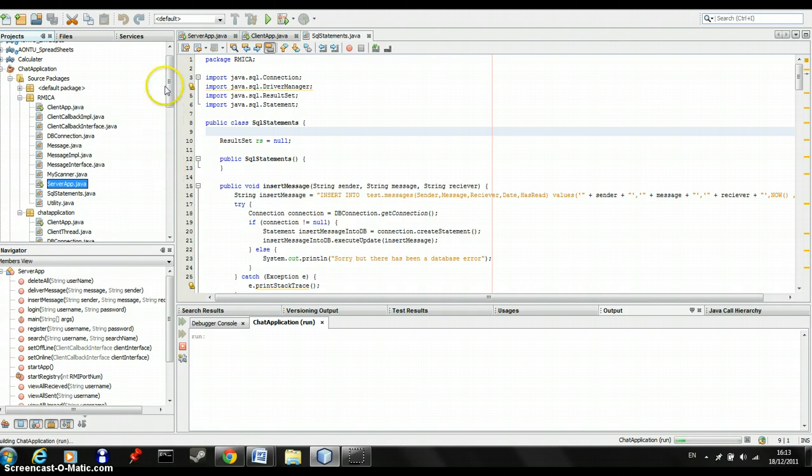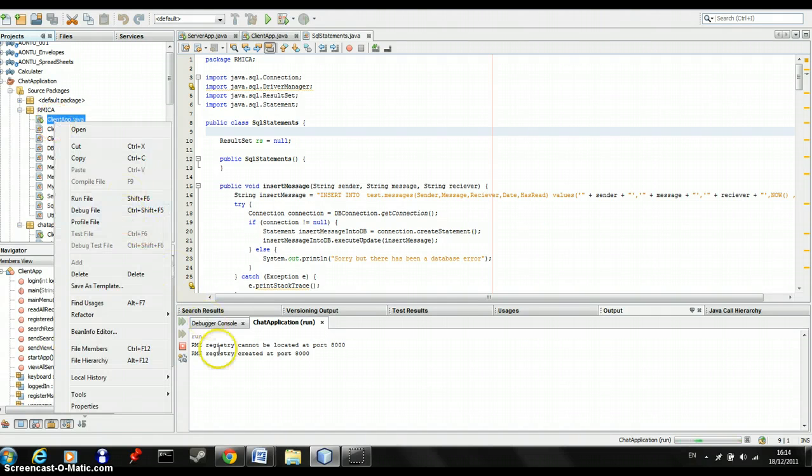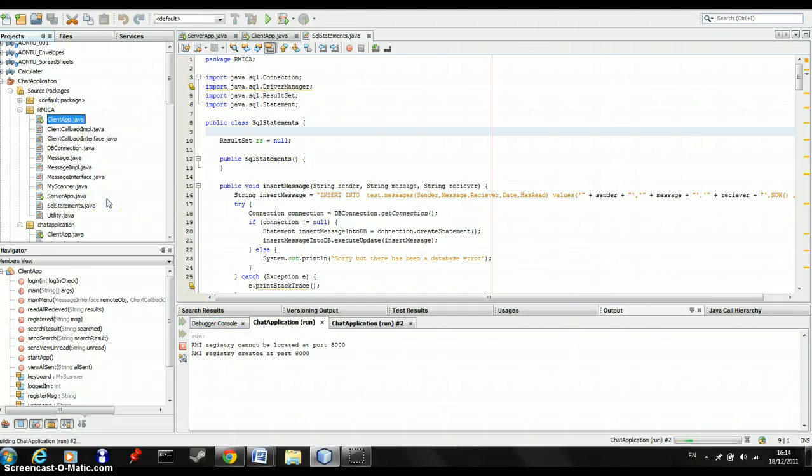It's pretty much laid out the same. It's done the same, except obviously I'm using RMI this time. This will load. I'll just give you a quick demo of it. Now, here we go. The registry has to create a port at 8000. I run the client app and it'll connect. Well, hopefully, it'll connect. That's the aim, anyway. As you can see here, the menu is exactly the same as CA1, and the system runs exactly the same as CA1.